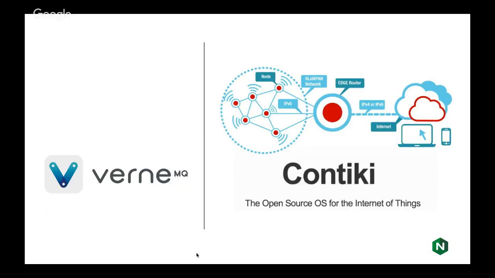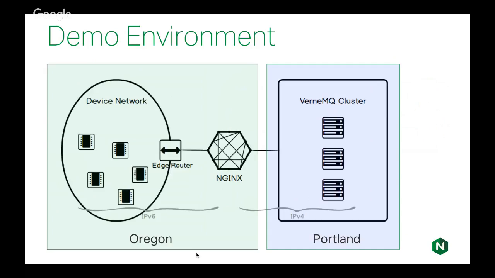On the MQTT side, for the devices themselves, I'm using Contiki. It's a real-time operating system. The great thing about it is you can write little simulated devices that you can push code onto real hardware, or just use the Cooja network simulator to have a number of devices up and running at the same time. So we'll use that for the device side. The devices themselves, I'll come to.